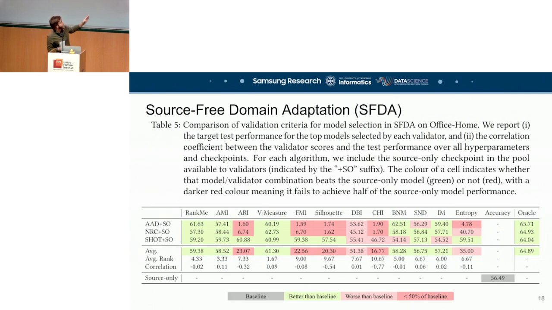And this ARI, the third validator there, performed really well in the previous setting, the UDA setting. But in this one, if we were to assume that we can maybe use the same validator in both settings, we would end up with really catastrophic performance. So it really highlights the fact that the choice of validator here is really important. And if we want to be able to do HPO or neural architecture search or something like that, we need to be able to select a validator which reliably gives us adaptation improvements.